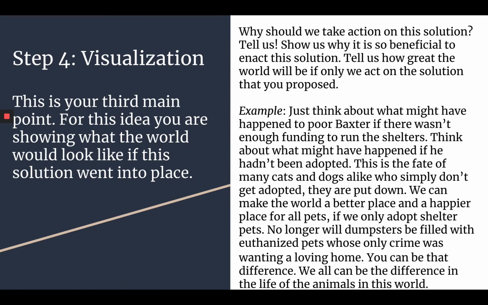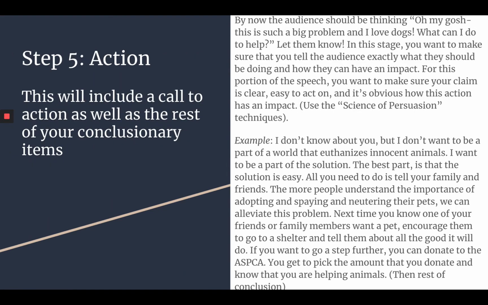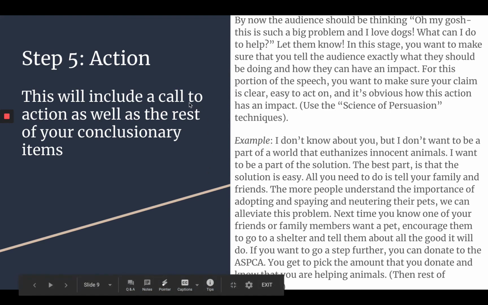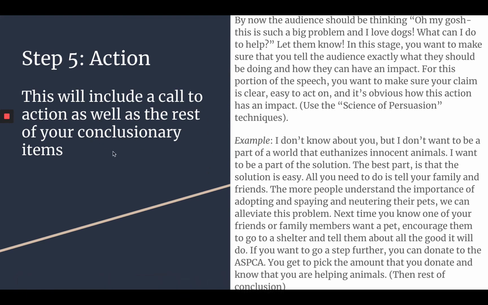So, like I said, it gets a little bit corny, but you can see how we're being pretty persuasive here. So, step 5, this is your conclusion, also called your call to action. So it still has the conclusion items. You're still reiterating what the main points were that you addressed, and you're still going to leave us thinking. You're going to include items that keep us thinking about the topic, tell us where to go, how to get started.